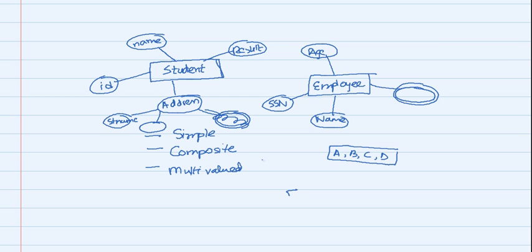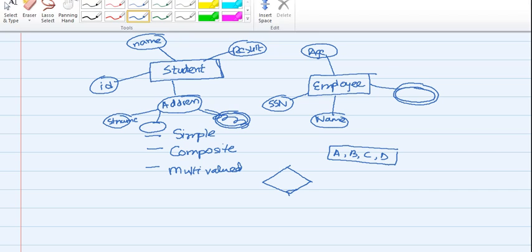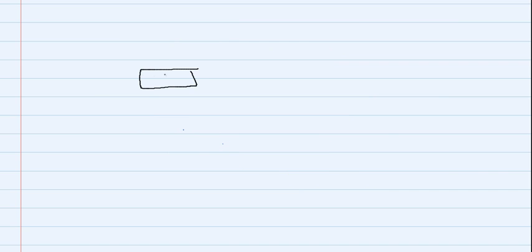Now let's move on to relationships. All right. A relationship is denoted by the diamond shaped thing over here. Let's just rub this out. Suppose we have an entity called employee, and then we have an entity called department. Now one employee works for one department. That's why this is denoted by this diamond shaped thing.